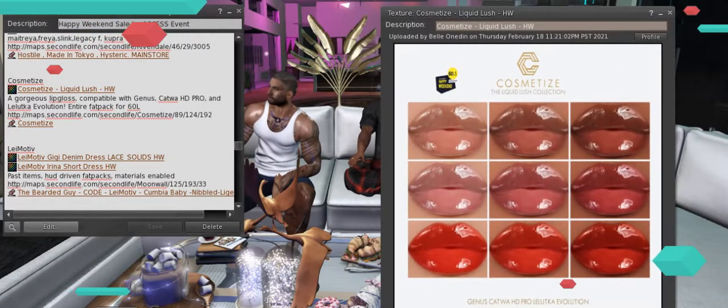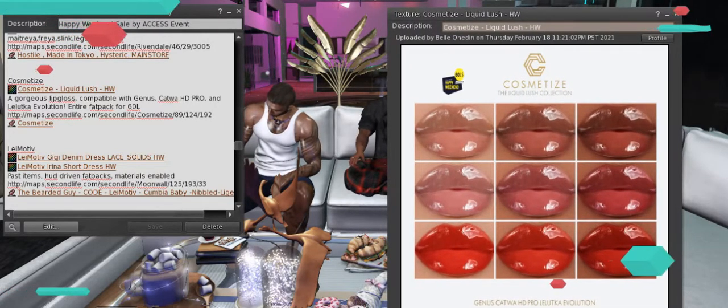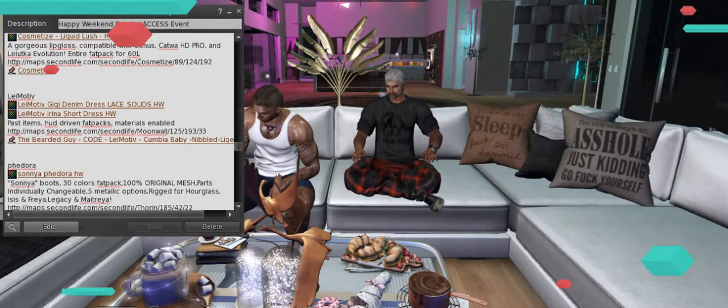Cosmetize. And it is lipstick. It's the Liquid Lush Collections lipsticks. There we go. Cosmetize. Next.